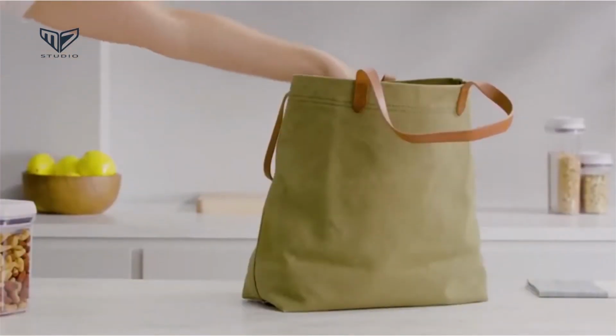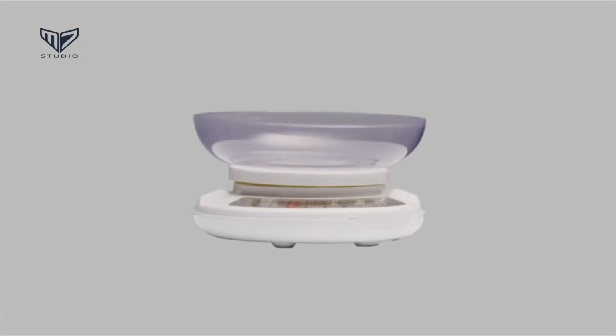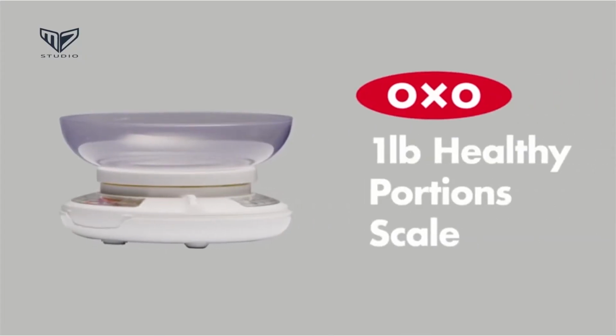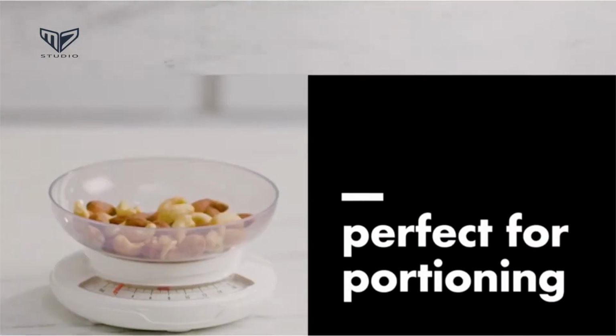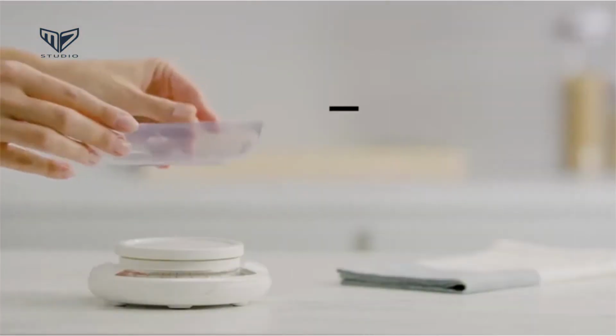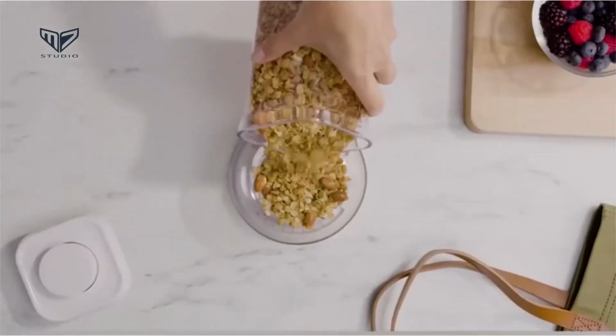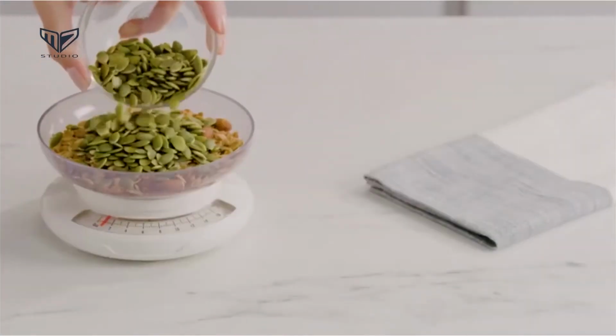This scale, which can measure up to 16 ounces or 500 grams, easily fits into a tote bag or kitchen drawer. The BPA-free, dishwasher-safe plastic bowl doubles as a lid when not in use, and it has an add and weigh feature for zeroing the scale when adding ingredients. The surface is angled, making the weight easy to read from above.